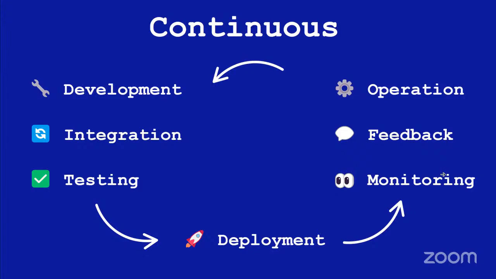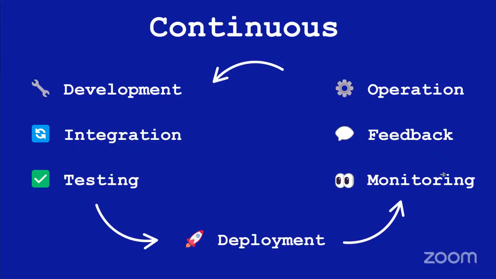And as I said before, those big companies change the code all the time. For example, Amazon deploys new code every 11 seconds. So it's very important for this process to be automated and as efficient as possible because it saves time, money, and everything. Okay, then we move to continuous monitoring.